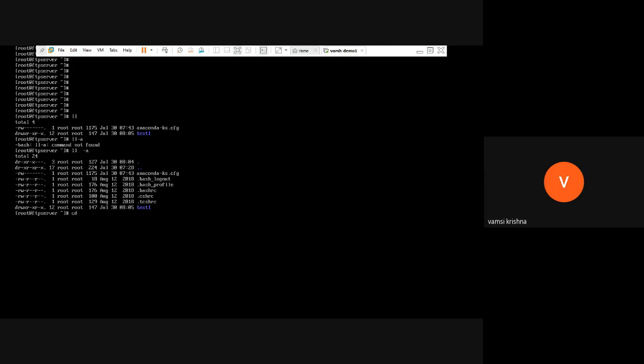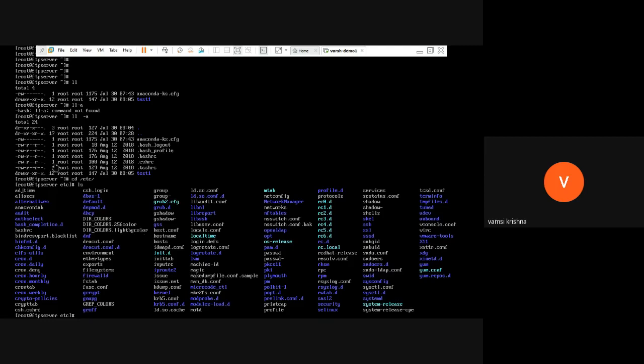So for one more command, I'm going to /etc and type ls space -r. Before this command, I will type the ls command. You need to understand one thing. When I type ls, it will show you the list of files and folders in ascending order. That means it will start with A and end with Z. We don't have a Z file or folder, but we have Y, so it starts with A and ends with Y here. That is nothing but ascending order.